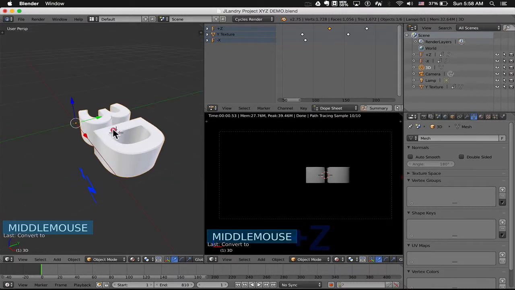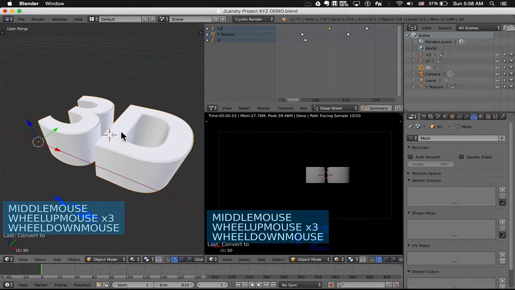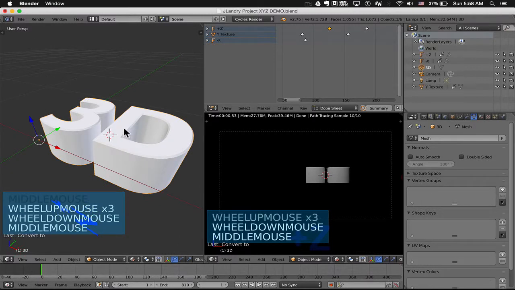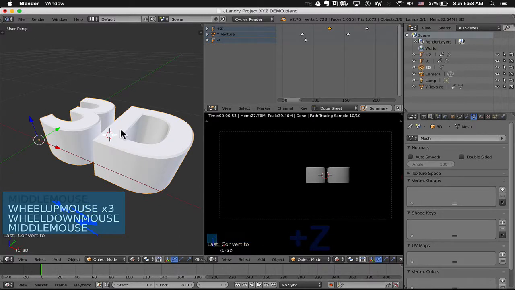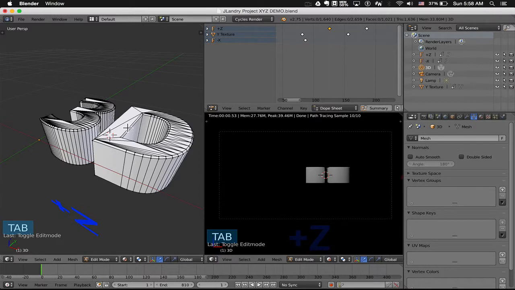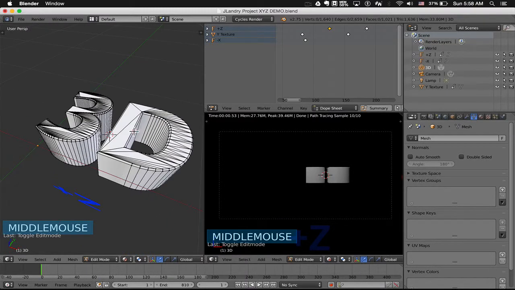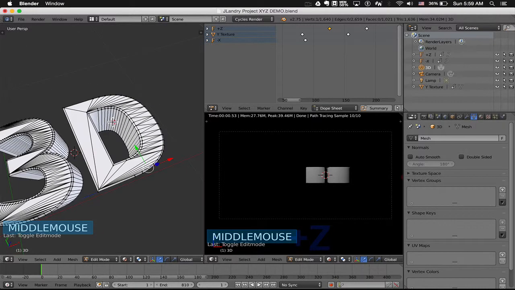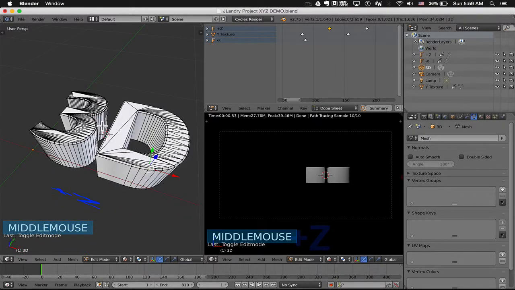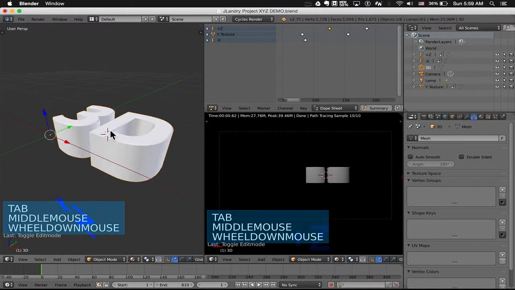You didn't see anything happen, but just to prove it, if I have the object selected and I press Tab, you'll see that it doesn't go into edit mode where I can get a blinking cursor and change the text. It's actually now a solid mesh. I can right click and select these vertices and do stuff to them. And you can see how complex it is right now. I'm going to press Tab to get out of that.